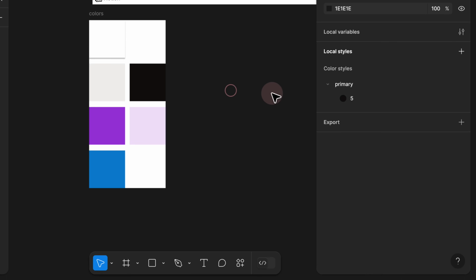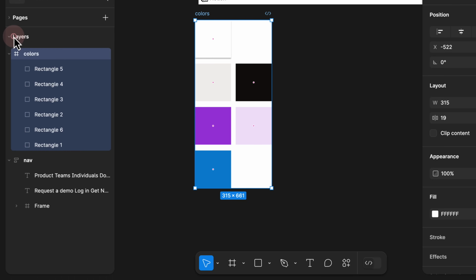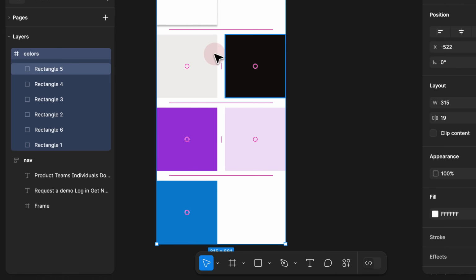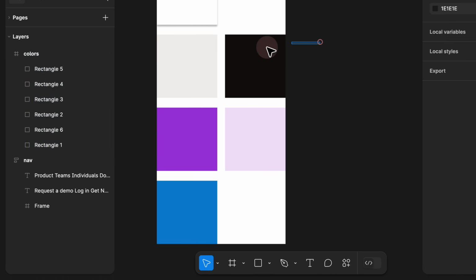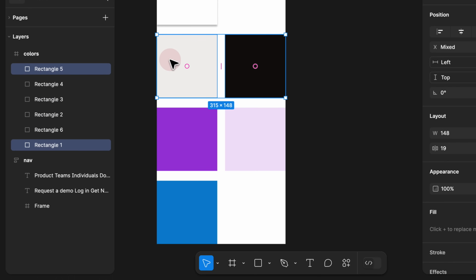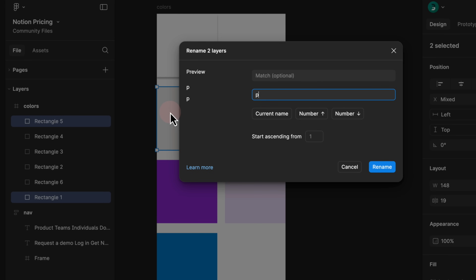So if I click outside and basically delete this, once I delete everything, all I have to do is basically click on my colors, open my layer panel, and then as you can see, they have generic names. So what I can do is rename them one by one from the layer panel and then use the plugin to generate the colors. So the way I would categorize them, I would basically select both of these and categorize them as primary. So I would hold Command and R to rename both of them as bulk, and then just type primary and give it a /. By doing that, it would rename both of them as bulk.